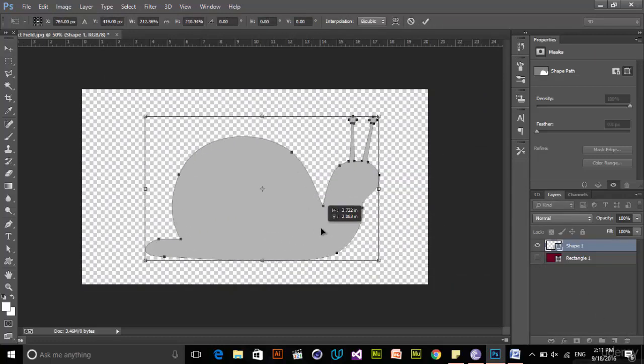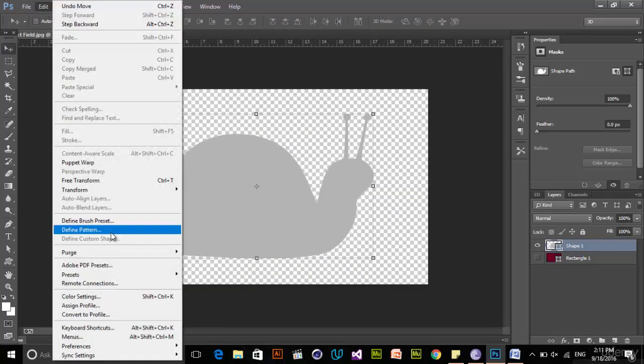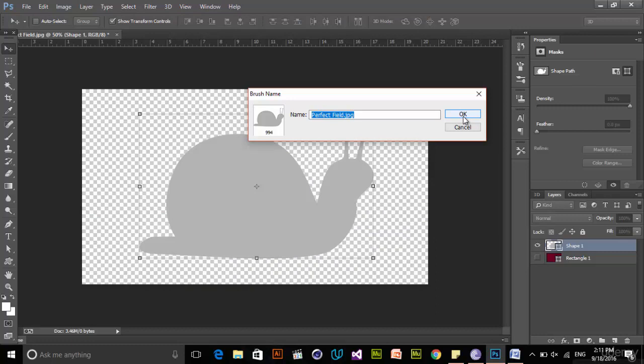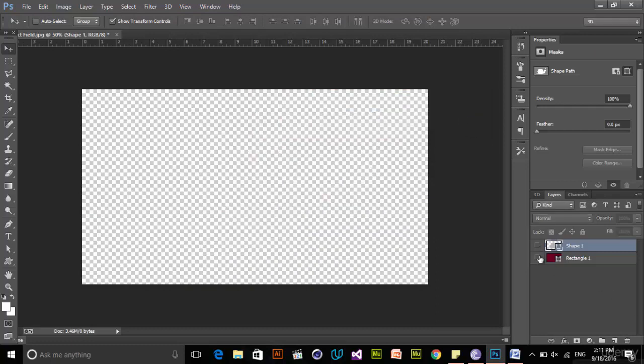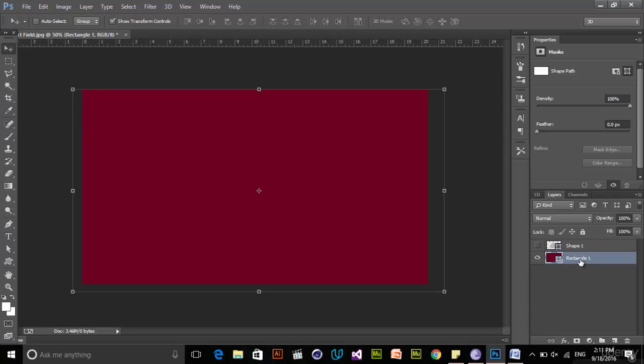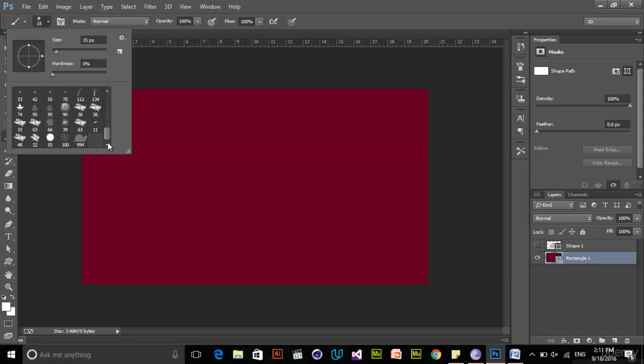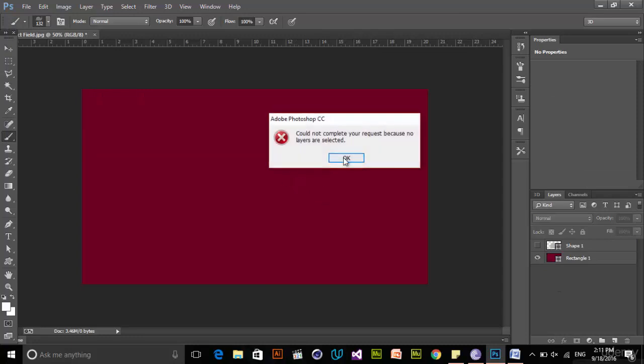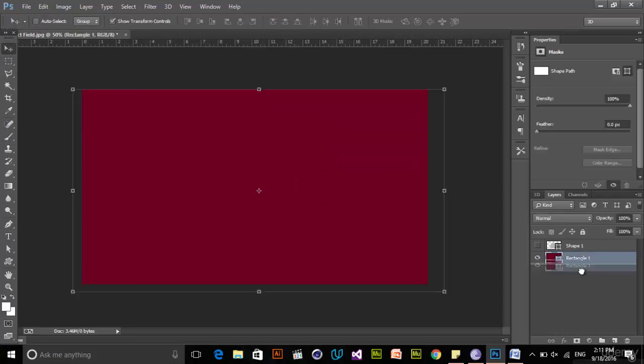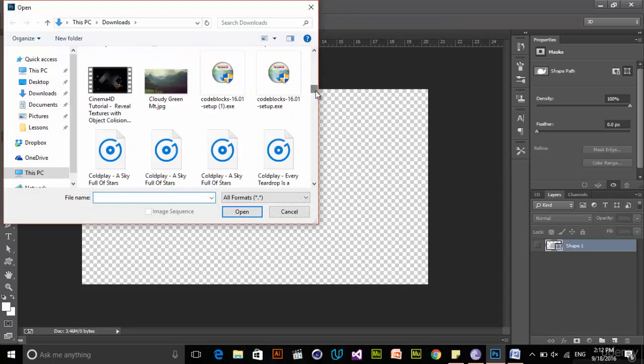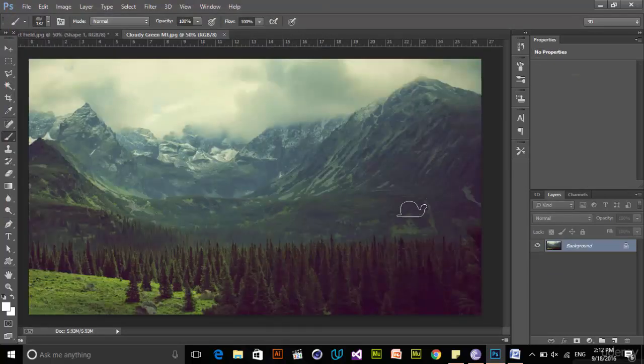Once I click OK, if I go to this rectangle and go to the Brush tool, you see that my brush preset is available in here. If I select this and lower it down, maybe select the shape. Okay, and let's unlock this layer, and if I change this, you see that it creates very nice looking brush strokes alongside my shape. And if I Control Z that, I can change different parameters of that.